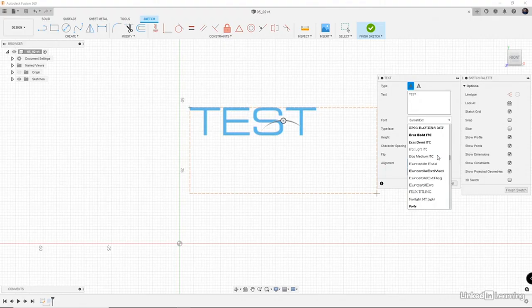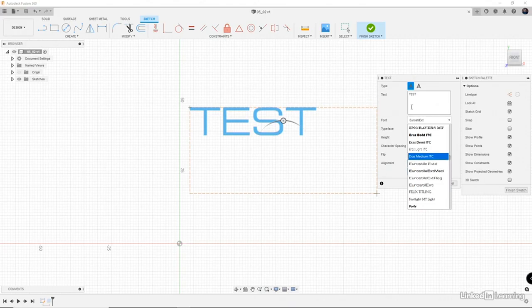Now there's a little distinction to make here. There's two main types of fonts: there is a TTF font and there's an OTF font. Now Fusion understands that TTF fonts will be supported for extruding and creating 3D assets, but OTF fonts will not. So if you have an OTF font, it will not create the 3D asset itself. So just something to keep in mind when you're using different assets and different file formats. So think about when you're doing it.